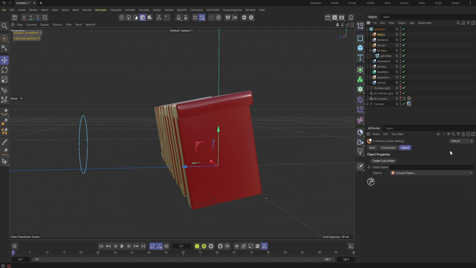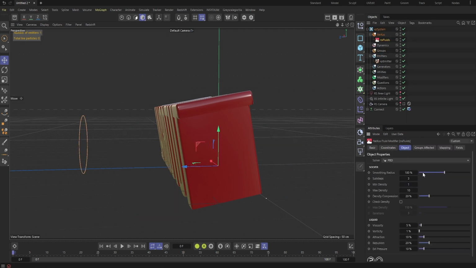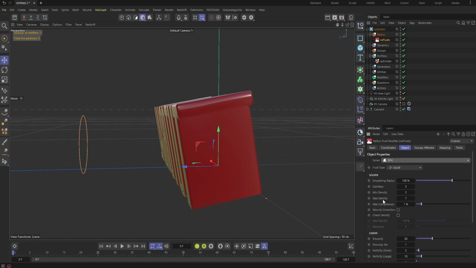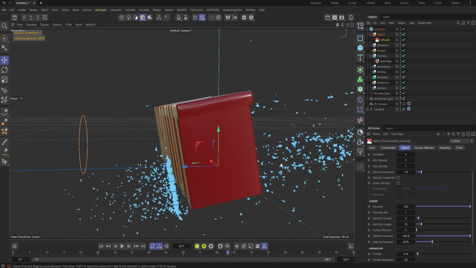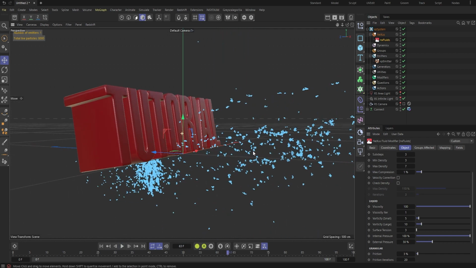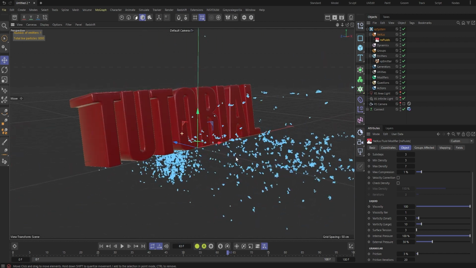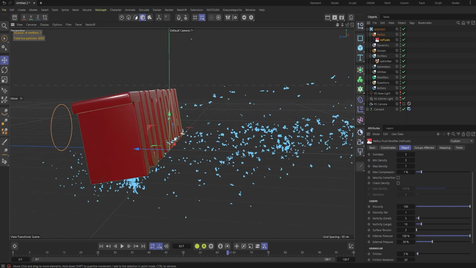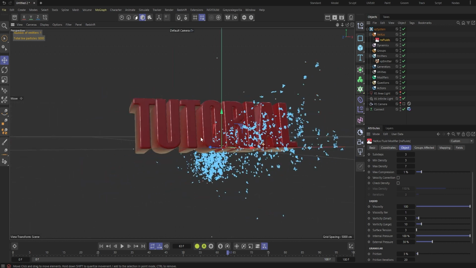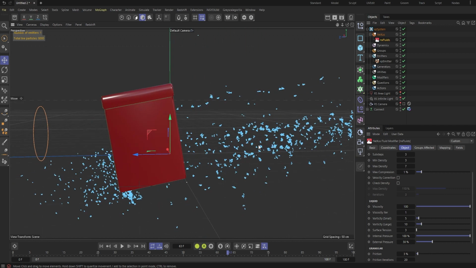So I'm going to go up into Nexus, and I'm going to get Nexus Fluids, and I'm going to change this to SPH, just because that's my preferred calculation. And I'm just going to increase the viscosity up to 100. Now, this is what we'll do. If we go again, it'll take a little second just to calculate. But as you can see, things are now starting to clump together. There's a little bit more density to the text, and we're starting to actually get those splashes. If you have a look at the Borderlands titles on the trailer, things are a little bit more gloopy, a little bit more slimed, and I think it's meant to almost represent thick blood and everything else. So yeah, we're starting to get that look.